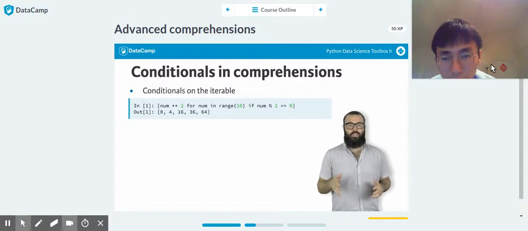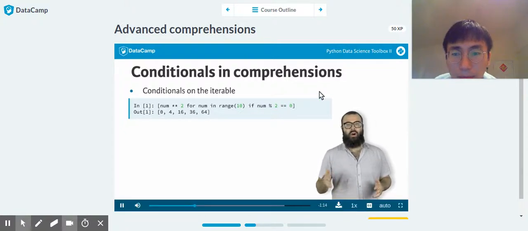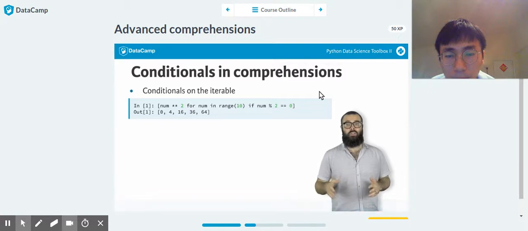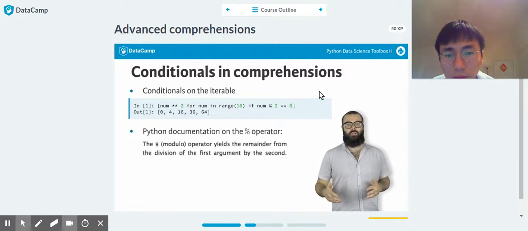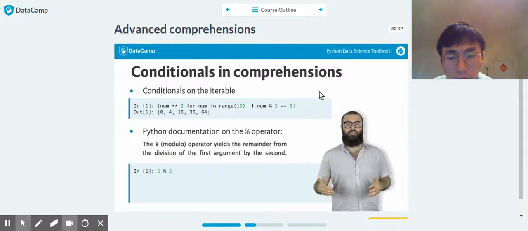If you have not seen it before, the percentage sign operation used in the comprehension is called the modulo operator. We can look at the Python documentation to see how the modulo operator is used, and it shows that it produces the remainder from the division of the first argument by the second. Thus, an integer modulo 2 is equal to 0 if and only if the integer is even.